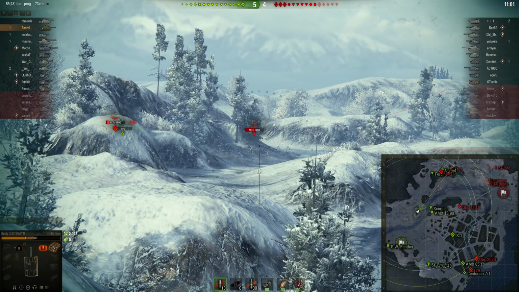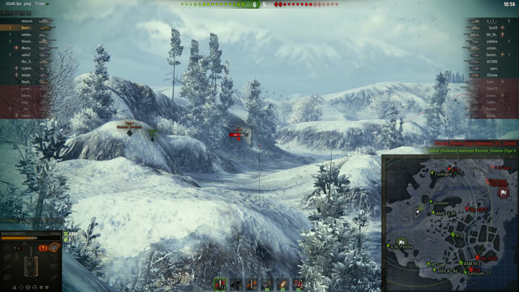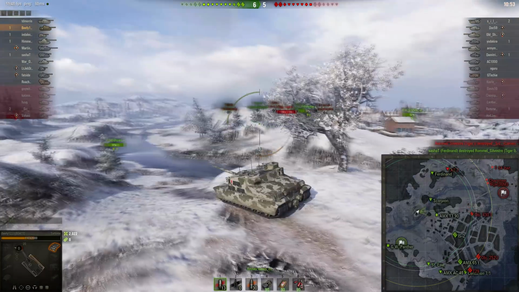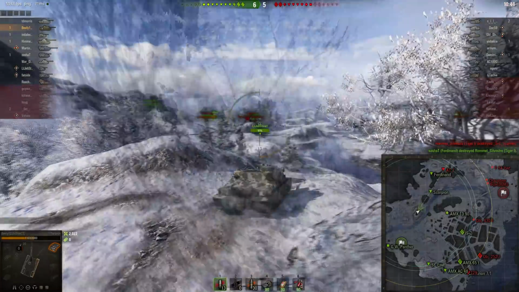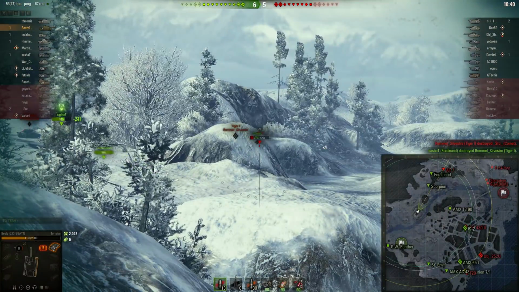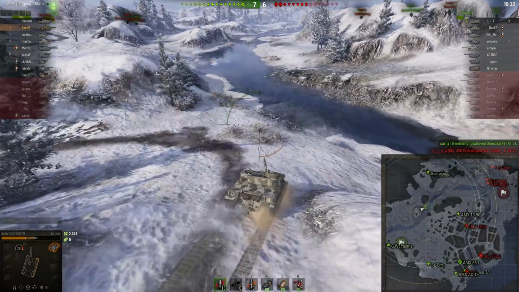I've got my eyes on this AT-7 because I know that his side armor's nice and squishy. So I'm just sitting here, end up turning toward this object, but he ends up being out of my sight range, well beyond the hill. So I end up moving on, crossing the river.